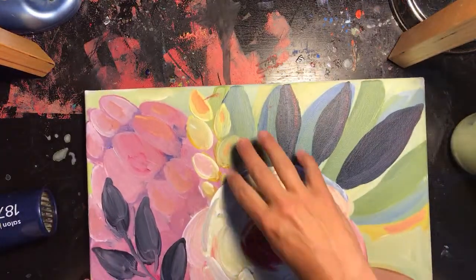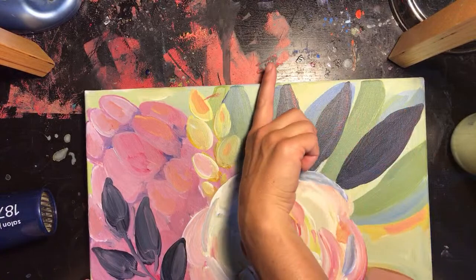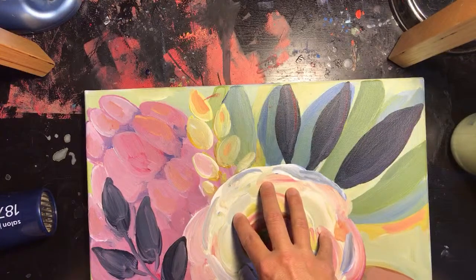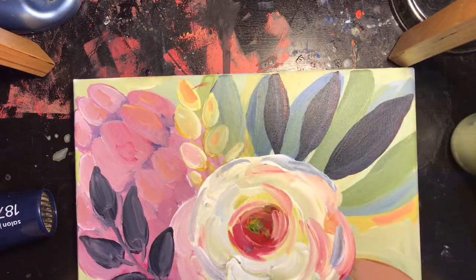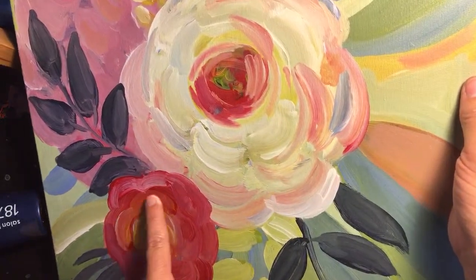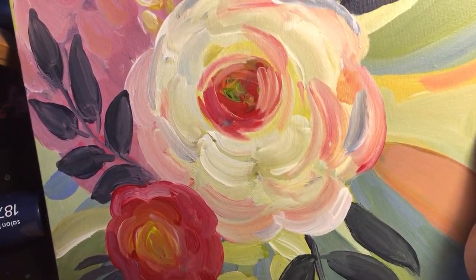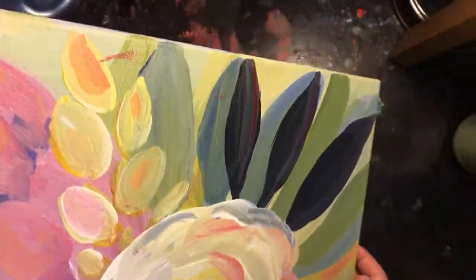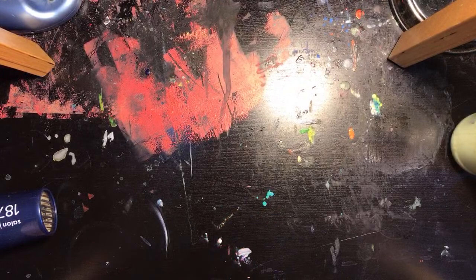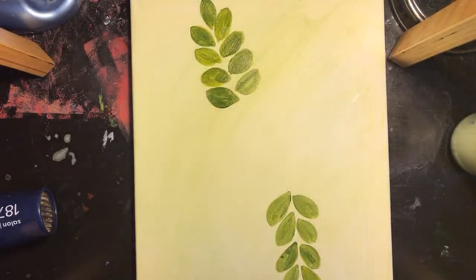The next thing that we're going to do is a series of leaves that are going in this direction. We're also going to do a series of leaves going in this direction and leaves going in this direction. And we are going to remember that we have a flower here and a flower here. Now, maybe you guys can't see the other flower. A flower here and a flower here. I'm going to be putting a little circle where my flowers are going to be. You could do that if you'd like to, but I'm going to do that so I can remember where everything is, and that helps me with my final composition. I have to paint on a smaller canvas because I don't have a lot of room in here, and it makes it a little easier to finish our paintings.